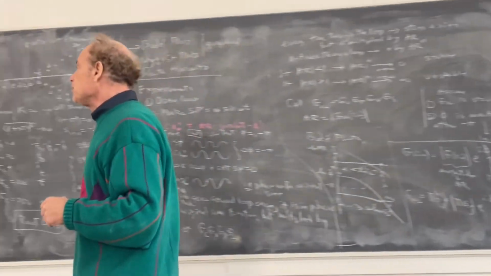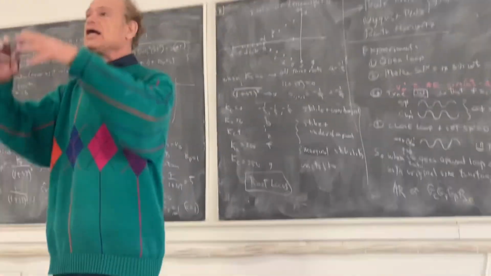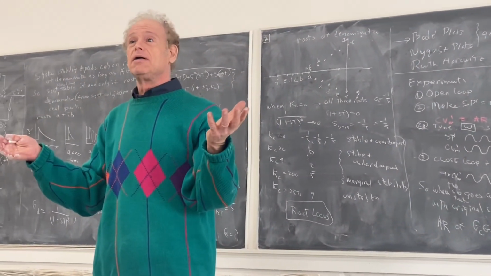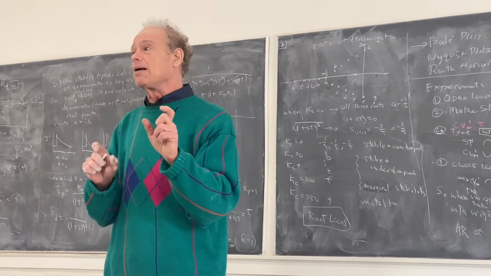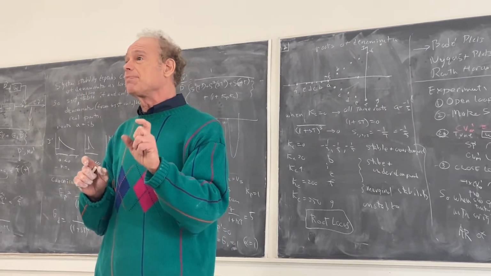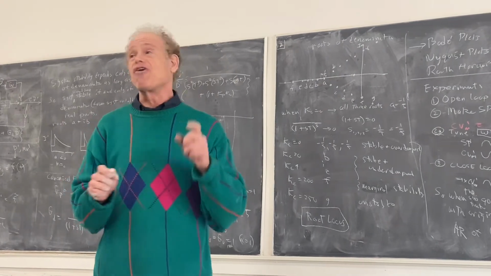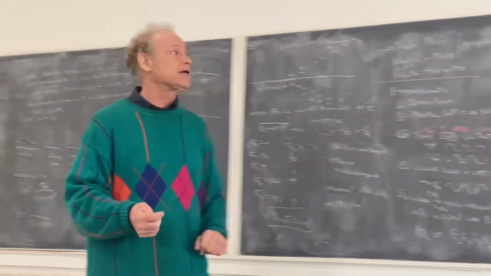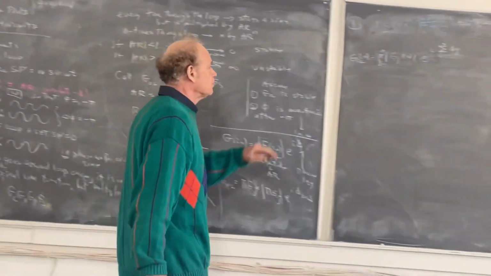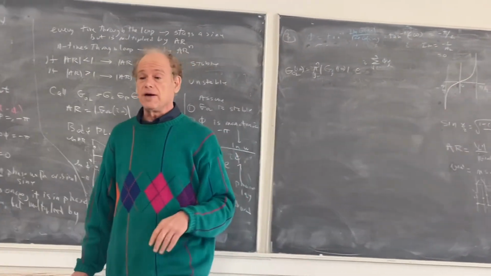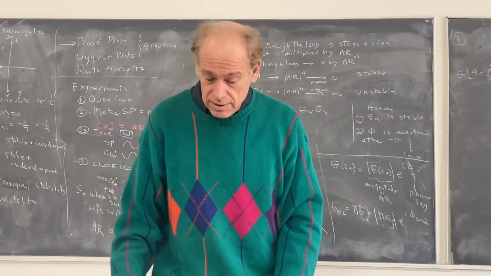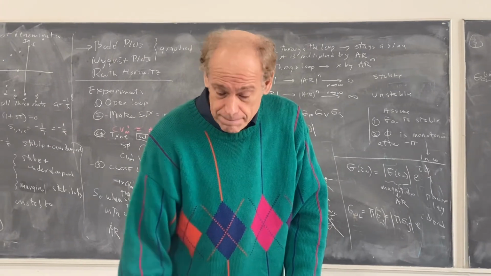And that's nice because when I multiply them together, I can get some complicated mess. But if each one of them is not too complicated, I can just get the amplitude ratio and phi for each one of them, and then add the phi's and multiply the amplitude ratios. Any questions on that?